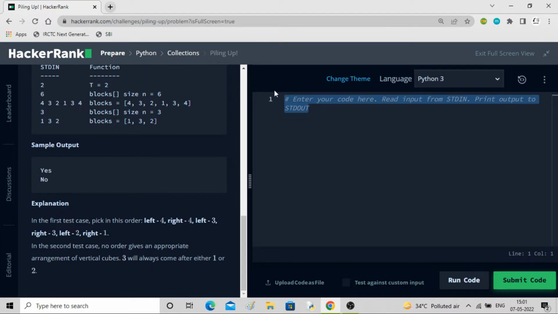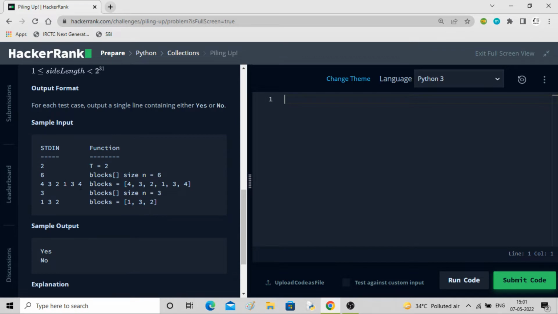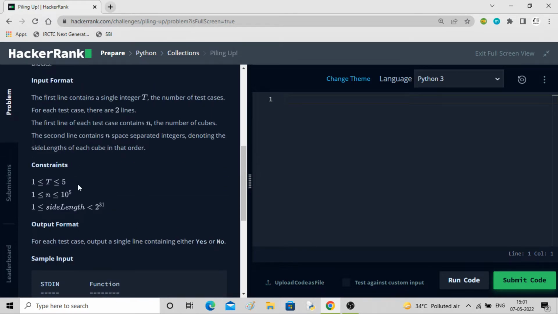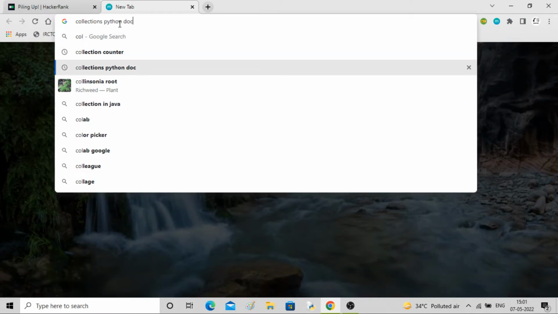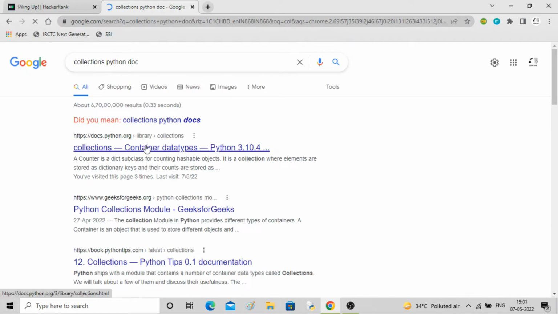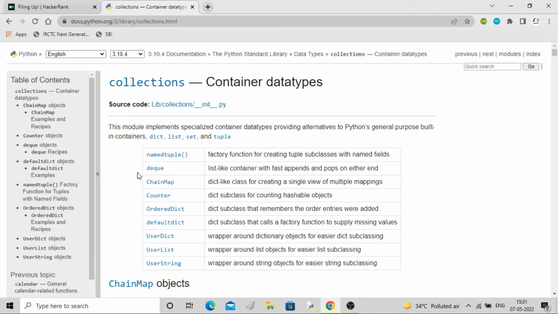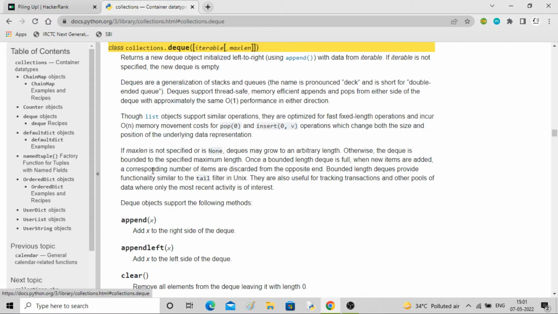So we have to make something like this. You can see that we have to keep ejecting out the elements from the list. So kind of a push pop thing you can imagine, and this is a collections question. So let's look at the collections Python doc. Can we find something which is related to pop push? This deque would be right, we pop from one end. So this would be a correct way to approach this problem.